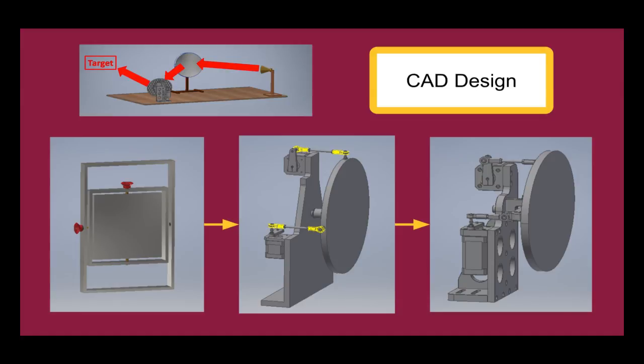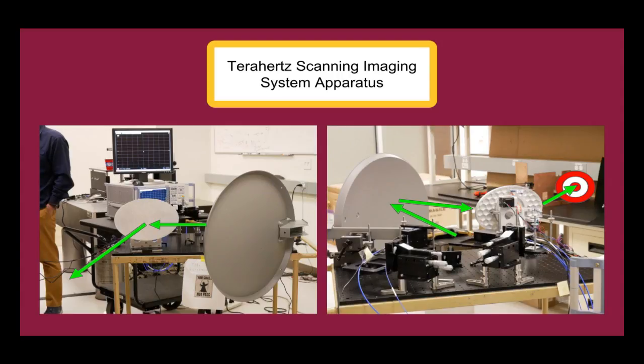The next step is we had to construct our reflector. We have a collector that focuses and changes the focal point of the terahertz wave, but then we also have to aim it, so we scan it across an array of pixels. So we manufactured this reflector. It would have been really expensive, but we got it donated, thankfully. Then the next step was to connect motors to it and to control these motors using LabVIEW, coordinating each movement with our receiver. Here's a picture of the real setup. You can see the terahertz transmitter, then our collecting dish, and then our reflector, which moves and scans across the image, and you can see the target on the far right.